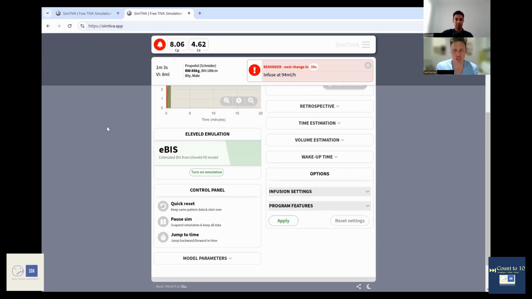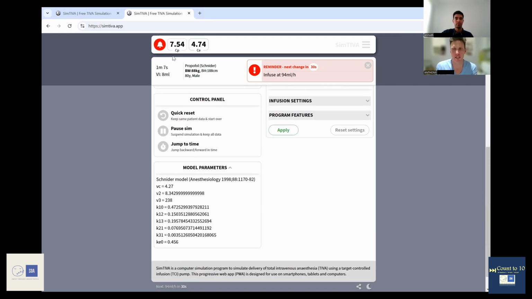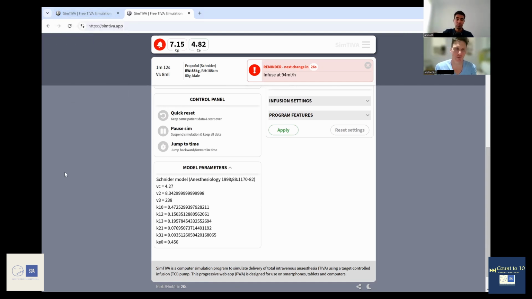If you're using the Marsh model, let's say you dial up your input weight into the Marsh model, and it says you're going to give a 100 milligram bolus. What would most people do if they've got an 80-year-old and they want to give 20% less? You would either decrease the target, or you could decrease the V1. If you decrease the weight by 20%, it will decrease V1 by 20%, and you will end up with a 20% lower bolus dose. That's how the Marsh plasma targeting model works.